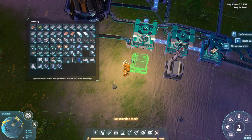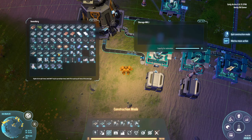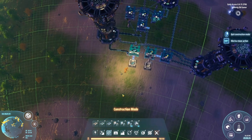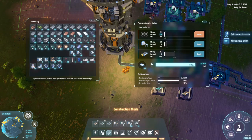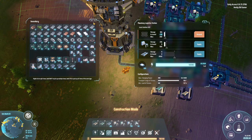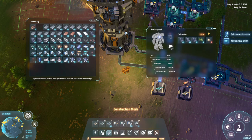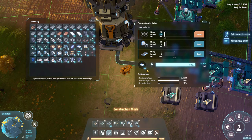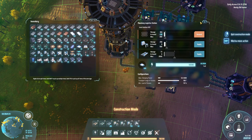Here's the small chest. And we can stick in conveyor belt mark 2, conveyor belt mark 1. How many conveyor belt mark 3s do we have? 200 and something. Let's just grab it. Let's stick you in there. Okay. We have the beginnings of a mall. The beginnings of a mall.